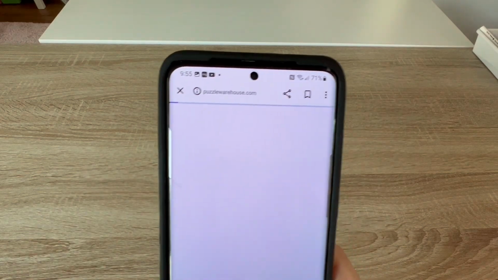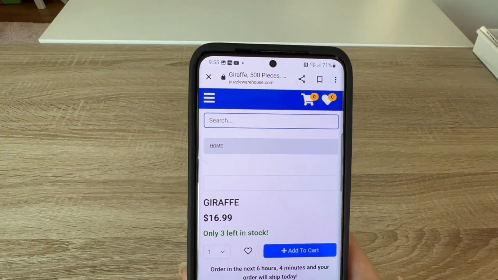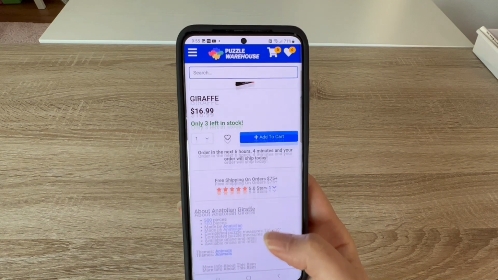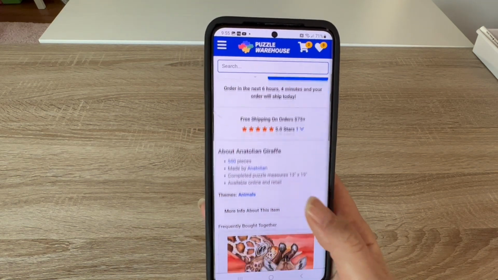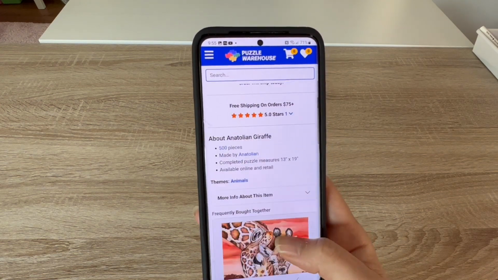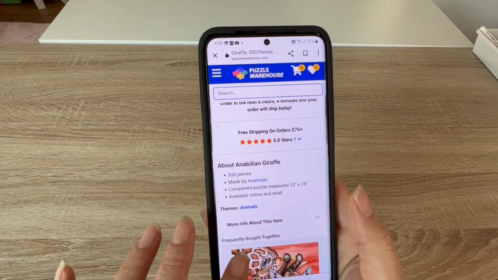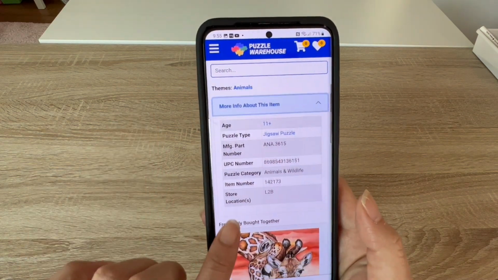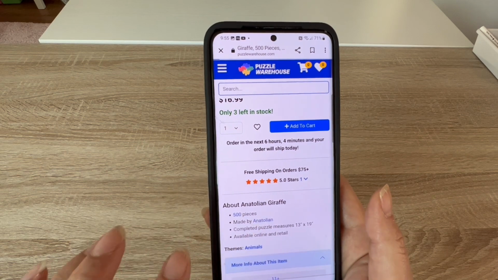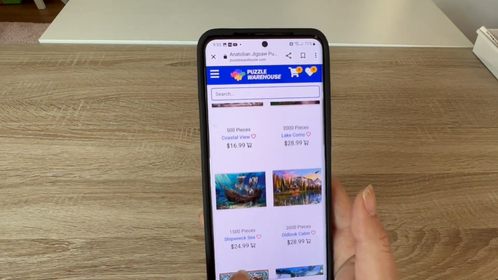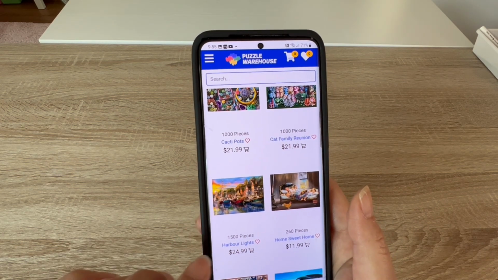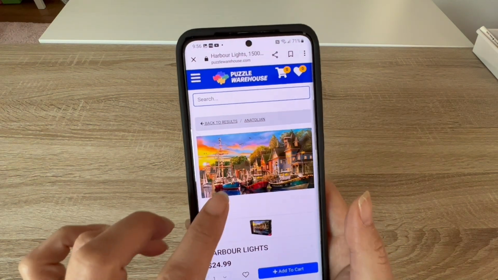So this is how I found out that my Advent canvas actually belonged to an artist. I went to a puzzle place and I looked and looked. Sometimes these puzzle places will have more info about this item. Sometimes they'll have the artist listed. If they don't, you can go to their site and see if they list artists. So we know that this belongs to someone.